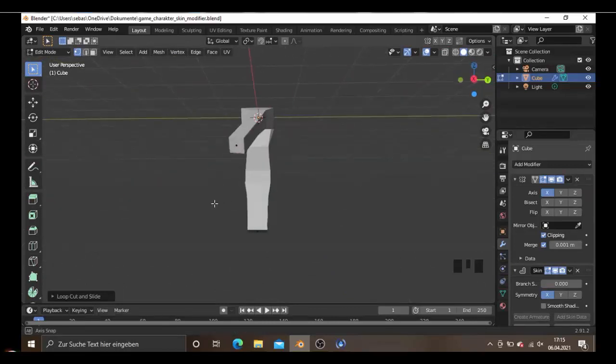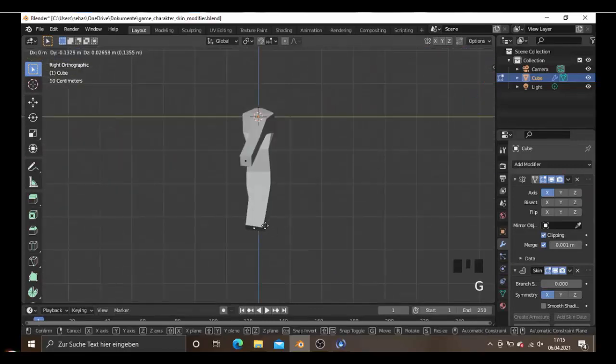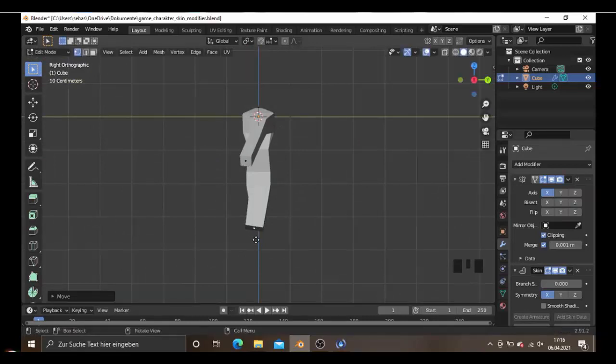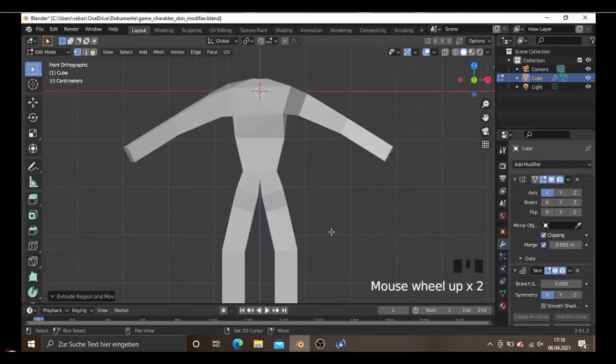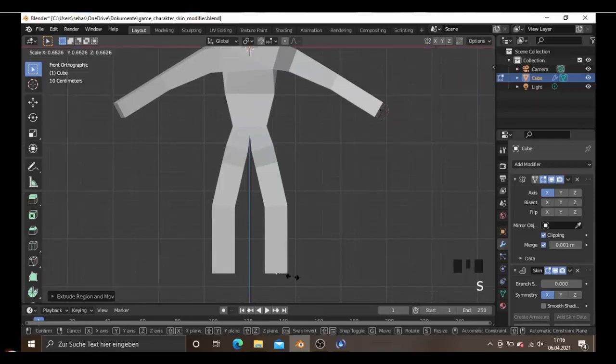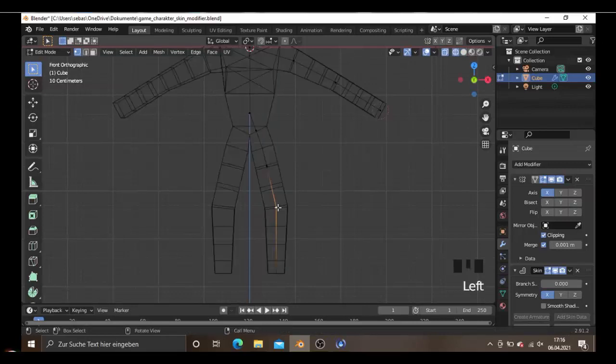Alright, and then we select the knee part to extrude the lower leg. And scale this part a little bit more inside, much lower.